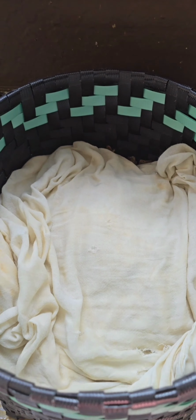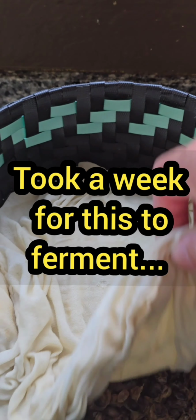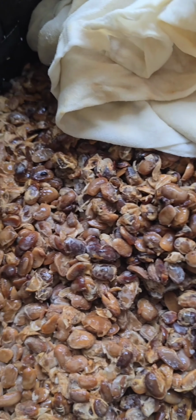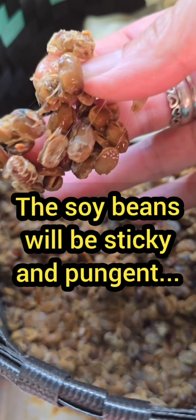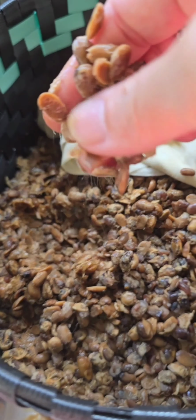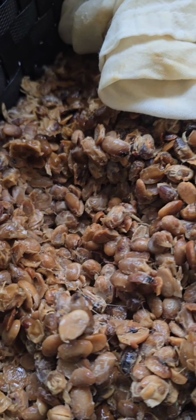Okay guys, so this has been fermenting for about a week. We've been putting it in the sun, and this is what it looks like. Fermented. So it's sticky. Sticky, and it's ready to be mashed. Okay, so it should look like this.